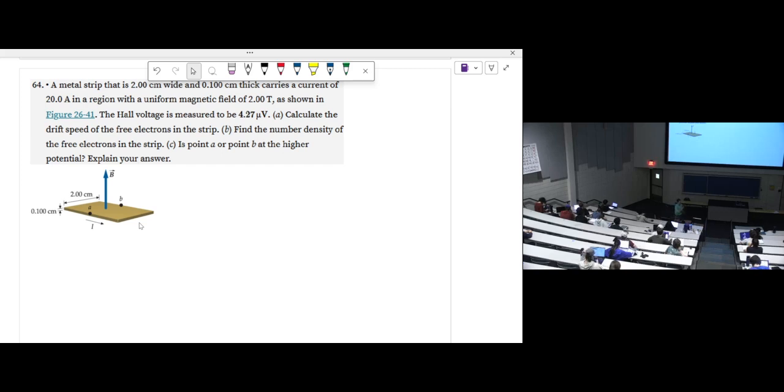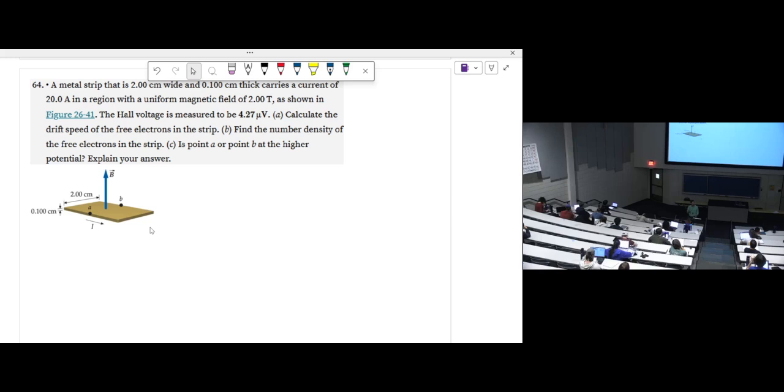So absent of whether the charge carriers are positive or negative at this point, do you expect the charge carriers to be deflected towards, let's say, the top-bottom direction of the strip here, towards the left-right direction, or towards the front-back? This Hall potential is going to cause, or the magnetic field is going to cause a deflection in one of those three principal directions, towards the top-bottom, towards the left-right, which is AB, or towards the front-back. In what direction do you expect that deflection to occur?